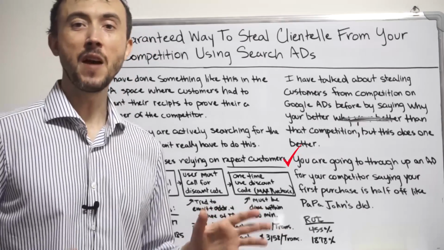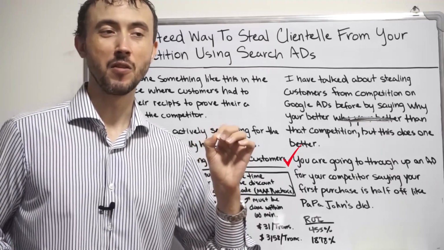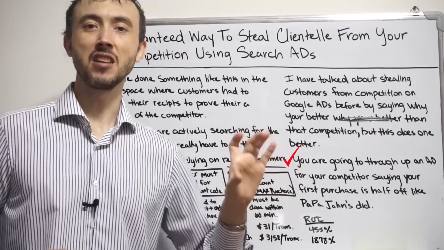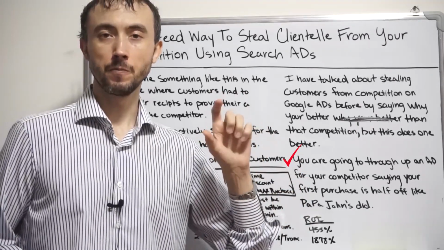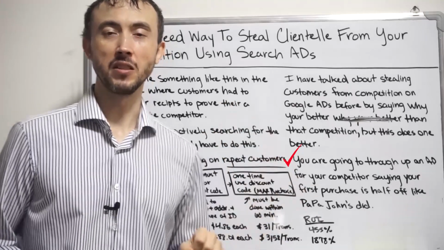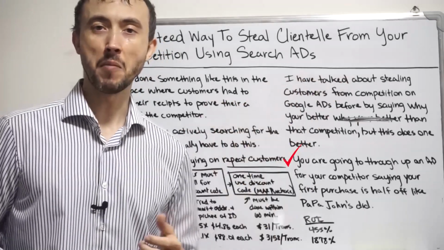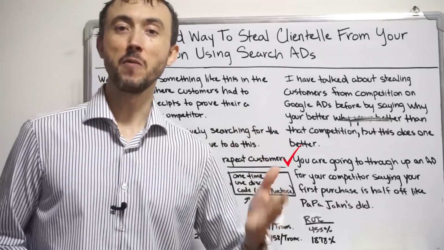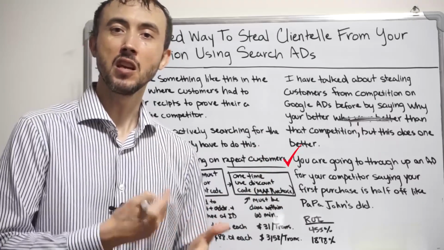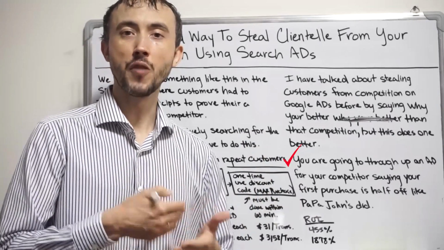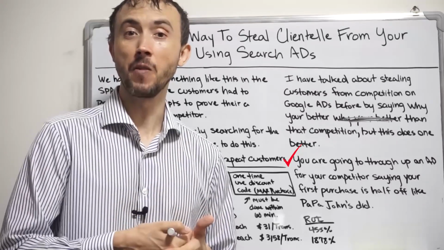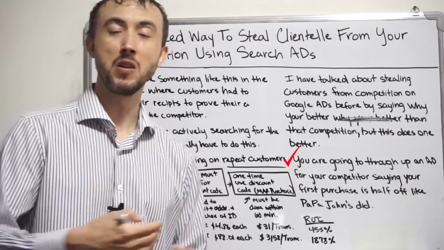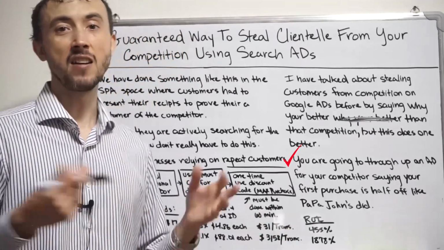So what did he do? He found out, which was a stupid move on Domino's part, that the receipt actually had the customer's name on it and their phone number basically, or their address, one or the other. I can't remember what they said specifically. But anyway, if he could get his hands on the receipts from the Domino's customers, he then could sell to all Domino's customers, offering them half off their first pizza. And he knew if they tried it, then obviously they would want to keep buying his pizza from then on because it was that much better. So how did he get the receipts?